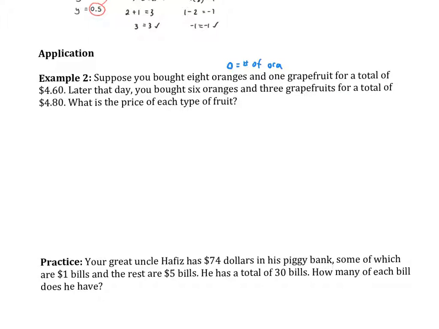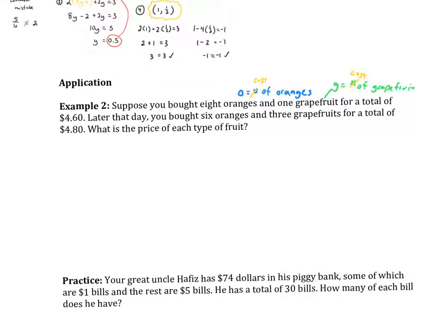And if you don't prefer the O because it looks like a 0, then choose something else like an X or a Y. Then I'm going to choose G for the number of grapefruits, excuse me. And what's my mistake? All right, so out of habit, I went to number of grapefruits, and in this case, it's going to be the cost. It's actually the cost of the grapefruit, or of one grapefruit. So the unit price here.